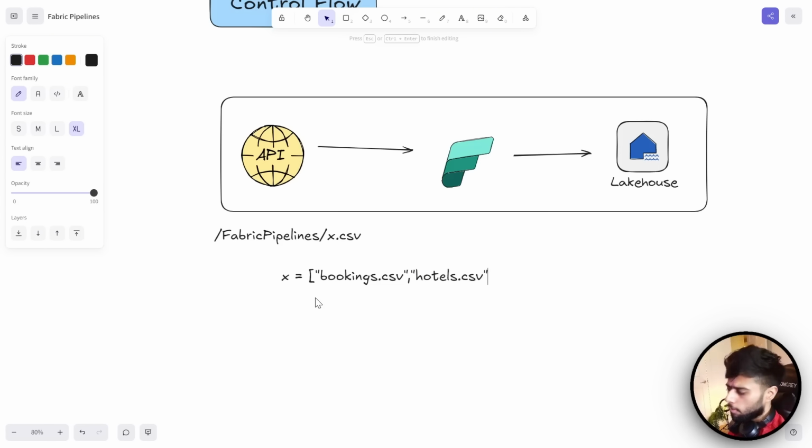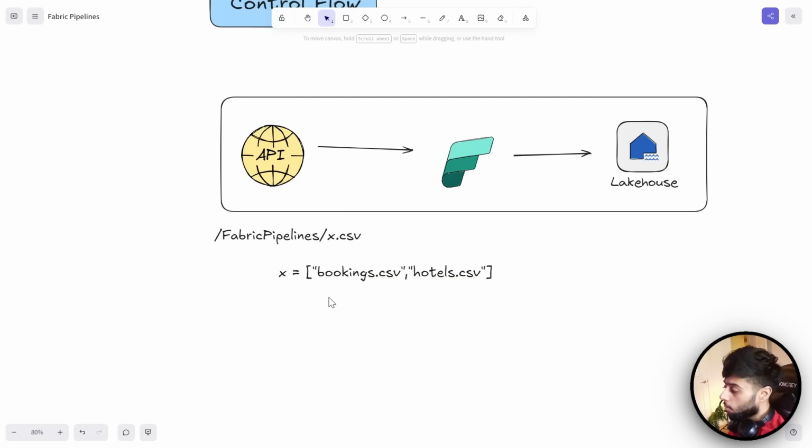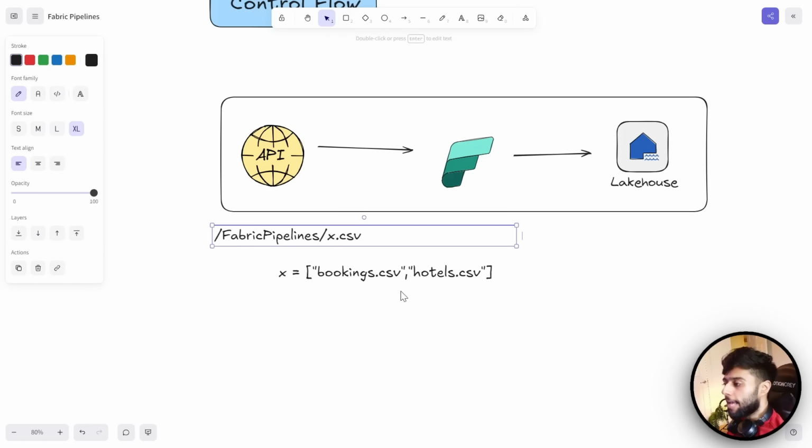How long will it take to create this array? 2-3 minutes. That's it. Will it save resources? Obviously. Will it just make your design more clear? Obviously. Will it just make your pipeline scalable? Obviously. So we can just define a parameter here and we can pass the array like this.